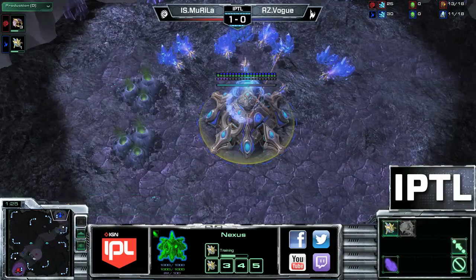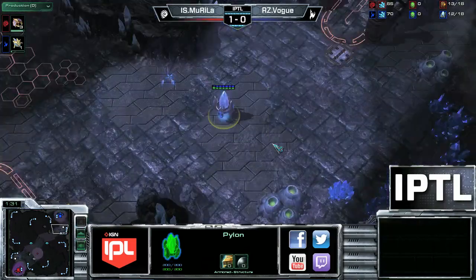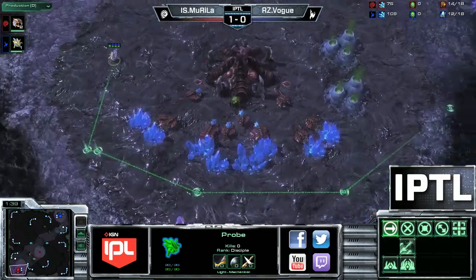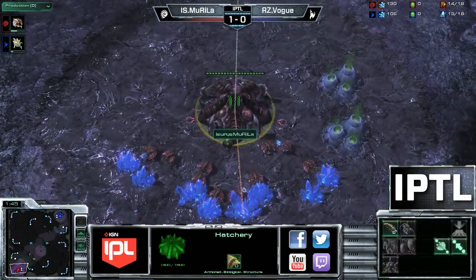And now Vogue going to start scouting on Cloud Kingdom very quickly. I'm wondering if we're going to see that pylon drop at the natural or what this probe is actually going to end up doing. Forge is possible. Cannons are possible. Don't rule anything out here in the Amateur Division.